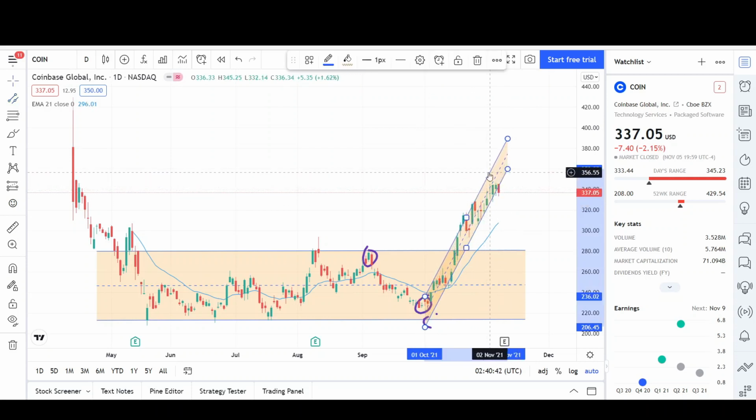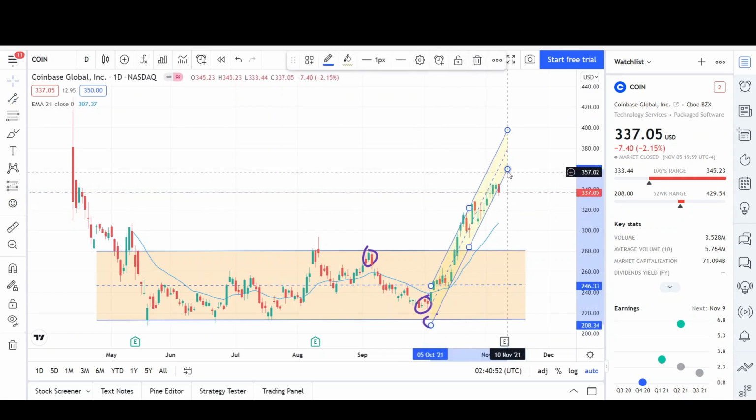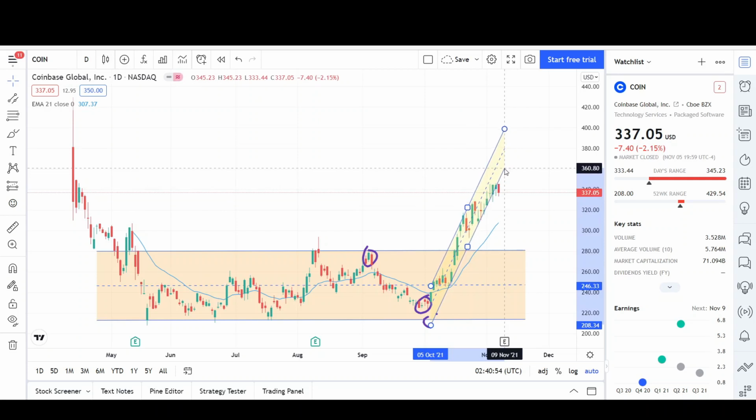Let me show you guys right now with the yellow channel. Prices are making higher highs, higher lows. It's just breaking out, stopping out all the shorts who got trapped. Let me just adjust this a little better, maybe one more time. So that fits really nicely right there. And then prices pretty much made a measured move.